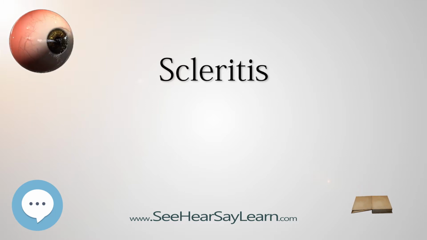Classification. Scleritis can be classified as anterior scleritis and posterior scleritis. Anterior scleritis is the most common variety, accounting for about 98% of the cases. It is of two types, non-necrotizing and necrotizing. Non-necrotizing scleritis is the most common, and is further classified into diffuse and nodular type based on morphology. Necrotizing scleritis accounts for 13% of the cases. It can occur with or without inflammation.